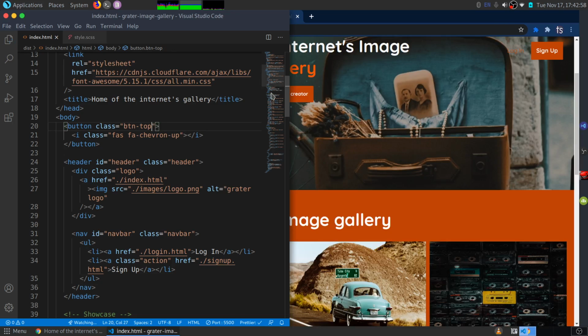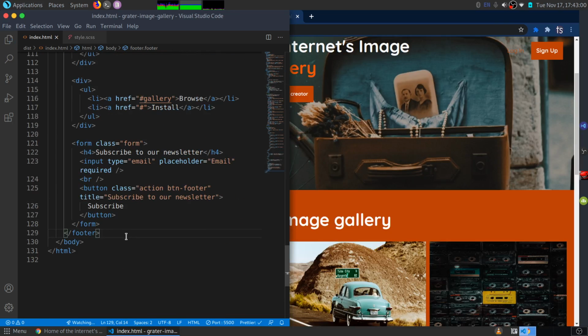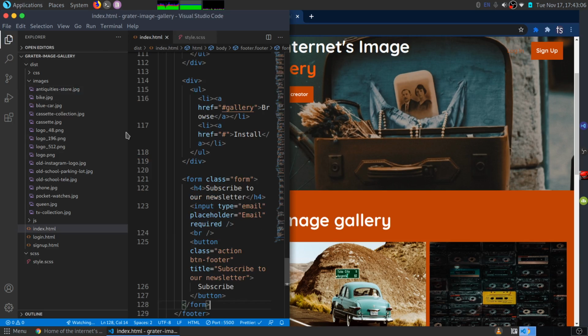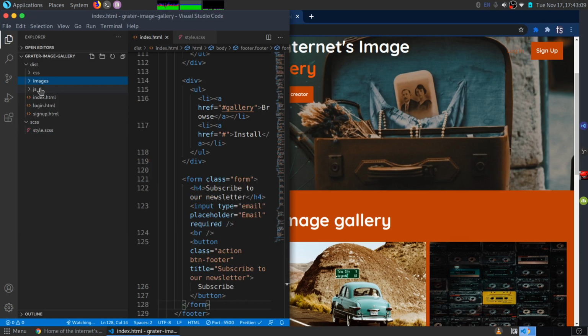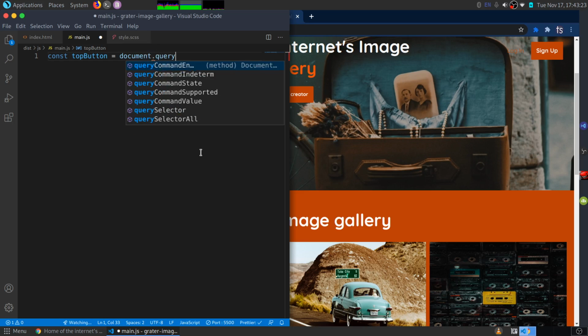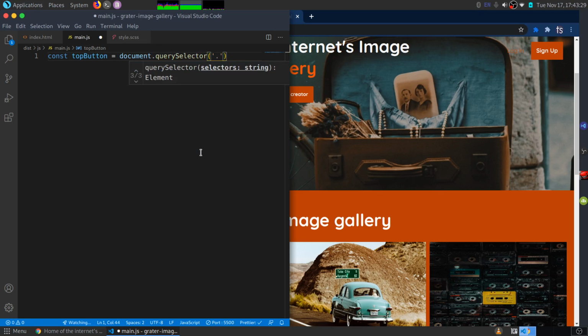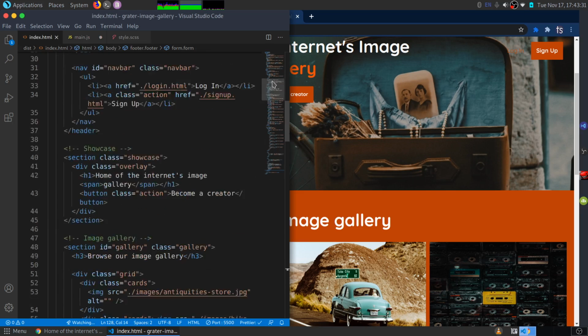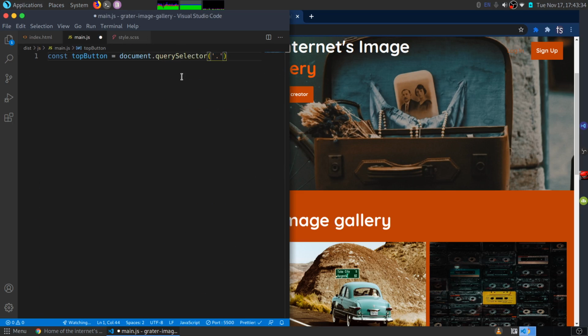We can remove that, and now we can link our JavaScript file at the bottom. It's in a JS folder called main.js, like that. Now we can go to main.js and grab our button. Let's call it topButton, and we're going to use document.querySelector, and it has a class of btn-top.